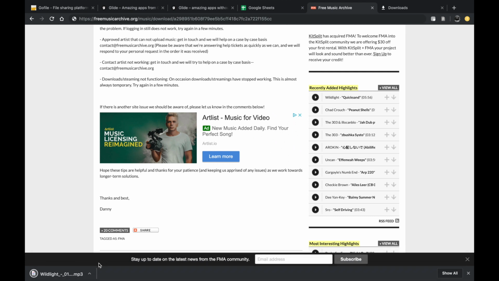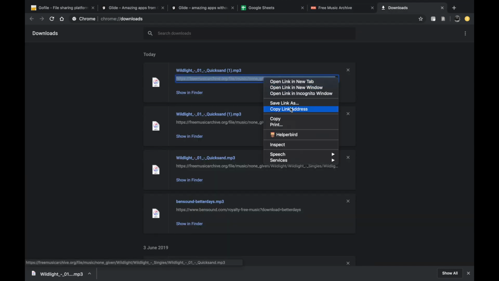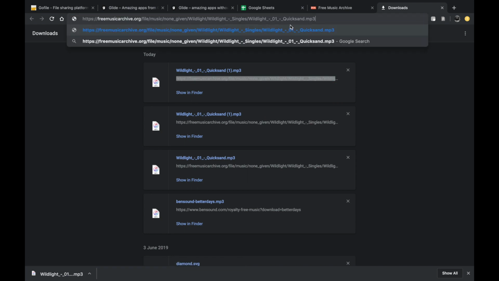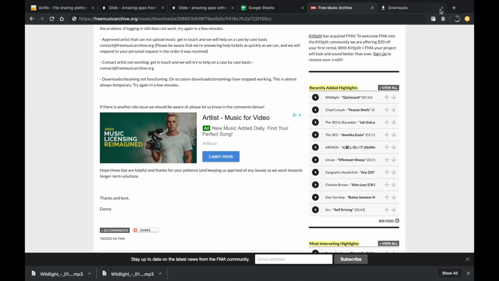Okay, now if you're using Google Chrome, it will work on any web browser. You want to go to the downloads here, click on show all, and right below here you can see the direct link here. Now, if you see here, it gives you a direct link. Now, if you actually enter this URL, it should actually either download or it should play the music. If it doesn't do any of those, then it means that you cannot use this file.